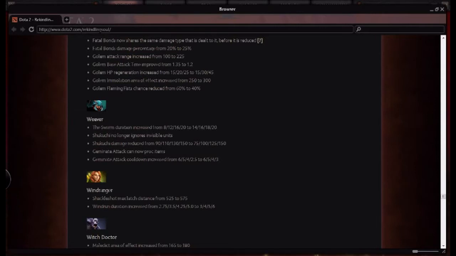Gemini attack can now proc items. So it will now proc things like Desolator, MKB, stuff like that. And Diffusal Blade, sorry.